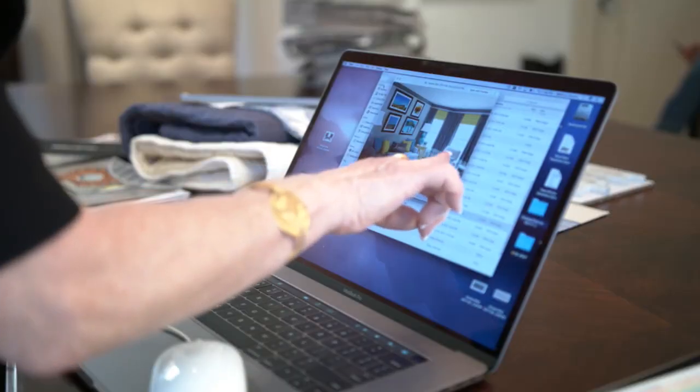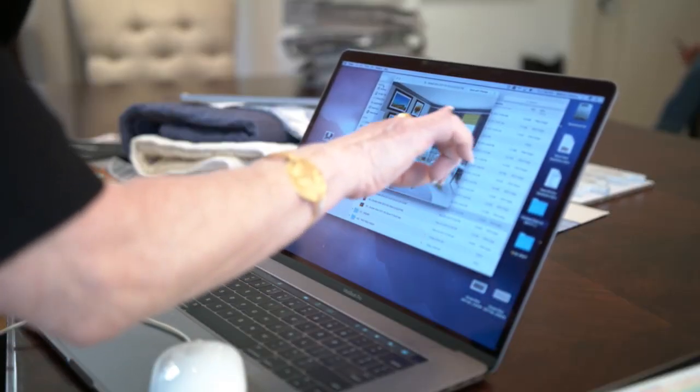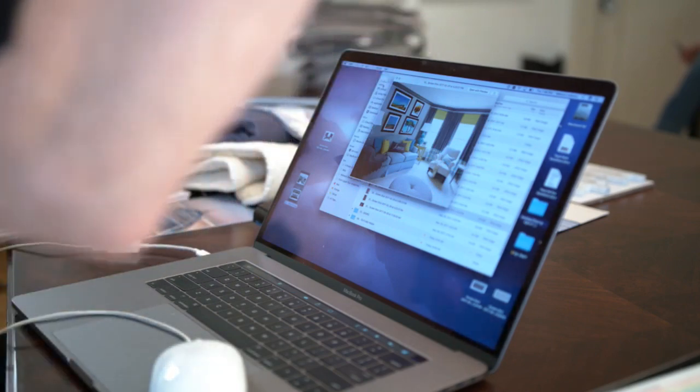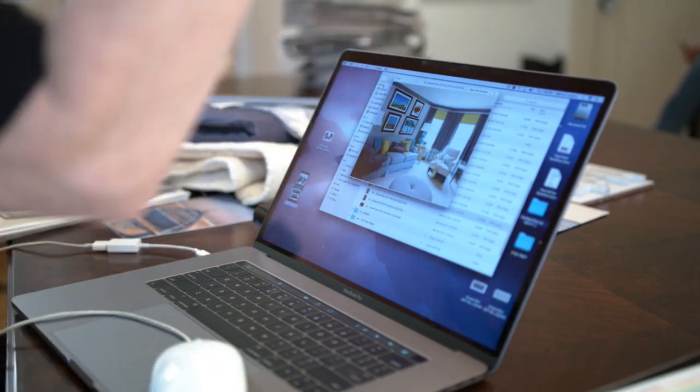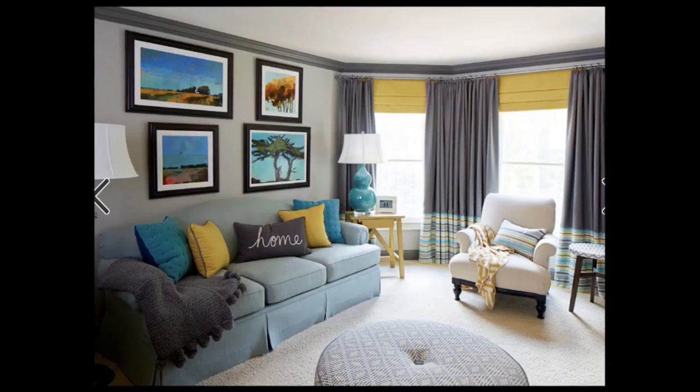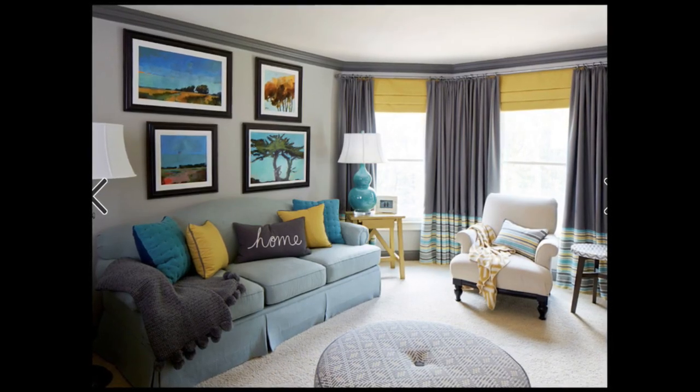And then look at the lines here. They did horizontally striped window treatments with a border, and then there's a horizontal stripe for their yellow window treatments. Are you getting my point? There are a lot of lines in this room, in an 8 foot tall room. It's a little distracting. It doesn't have a sense of peace.